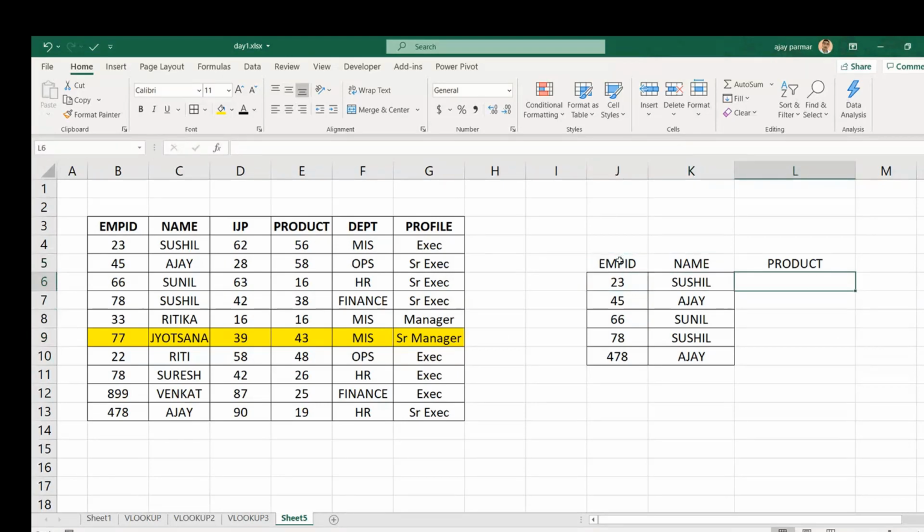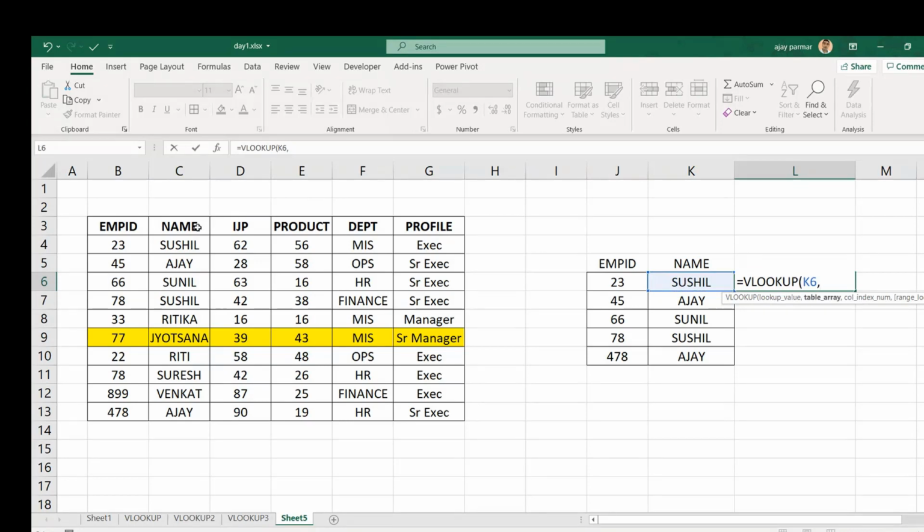Here we have now the product. Now the first thing is when you use VLOOKUP, for example, using the name, because I was telling you why not to use the name. In this case, there will be a problem. The problem is you select K6 and you start your table from here, right? Like this. I hope all of you know about this shortcut key when I select the data like this quickly.